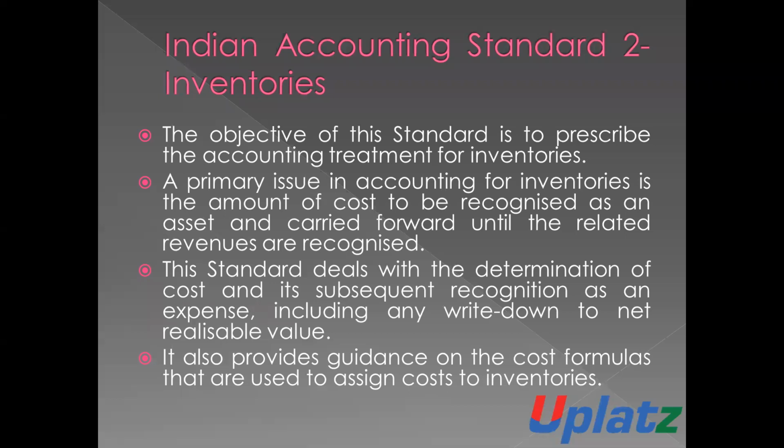Ind AS 2 is the standard which prescribes the accounting treatment of inventory, and it provides instructions on how to determine or recognize the cost of inventory. This standard also deals with the determination of cost, and it provides guidance in respect of cost formulas which are used for the calculation of cost of inventories.